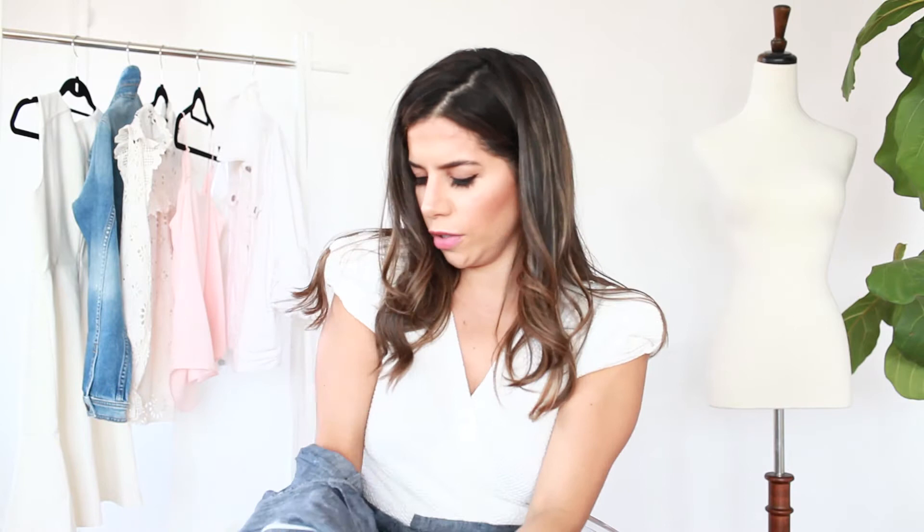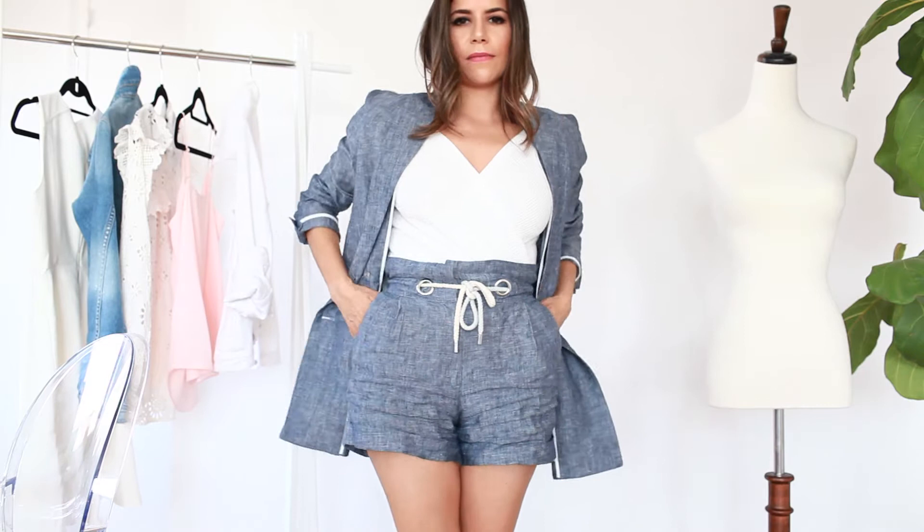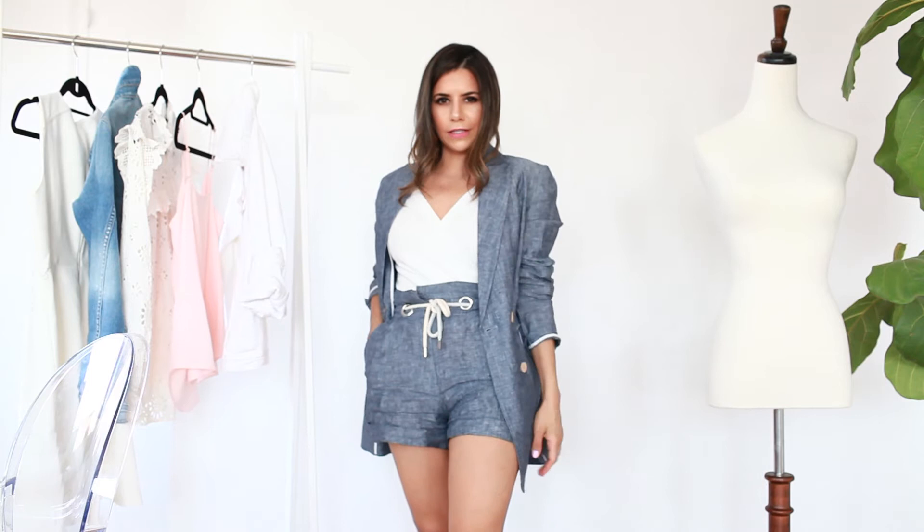I wanted to show one more — it's actually the shirt I'm wearing right now. My blazer is from Mango, by the way, and it's newer. This top is from Club Monaco. I think it's a great top that can be worn to work. I like the little sleeves and the V-neck — it covers you up nicely. If you want to take it into the evening, you can pull it off your shoulder for an after-work look. The Mango blazer is super cute. Casual girls can wear this; creative girls, this would look great with shorts.